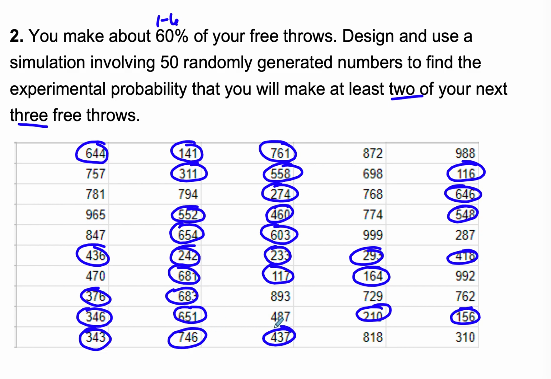Yes. Yes. No. Yes. Oof, I've got a lot of things circled. Let's go back and double count them. 1, 2, 3, 4, 5, 6, 7, 8, 9, 10, 11, 12, 13, 14, 15, 16, 17, 18, 19, 20, 21, 22, 23, 24, 25, 26, 27, 28, 29, 30, 31. Whew. Okay, so that one was 31 out of 50, which is 62%.